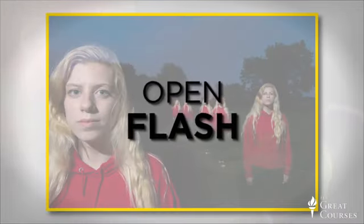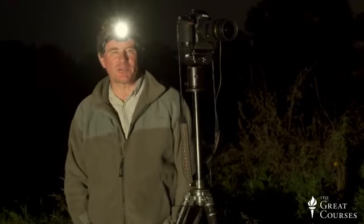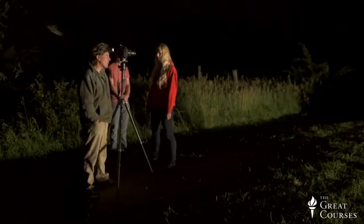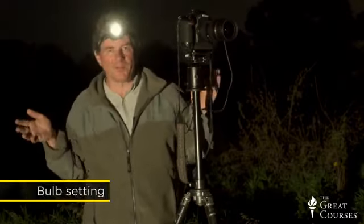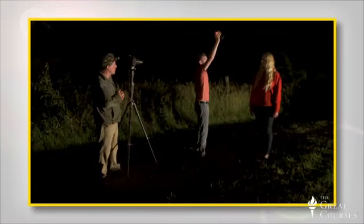What else can we do with a little handheld flash at night? There's lots of stuff, and one technique you're really going to enjoy you can do in the middle of the night — the darker the better. It's really dark out here in the countryside. I call it open flash — basically a multiple exposure but a little different. We have a completely dark scene out on a country lane. Shannon is here, Cole is here. We're going to lock the shutter open with a cable release on a tripod — on bulb setting — and Cole is going to walk around and light Shannon up with a flash.